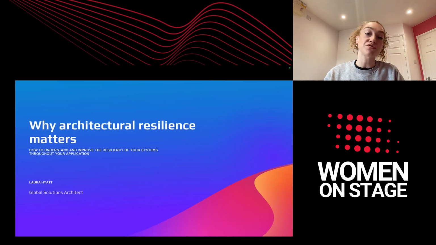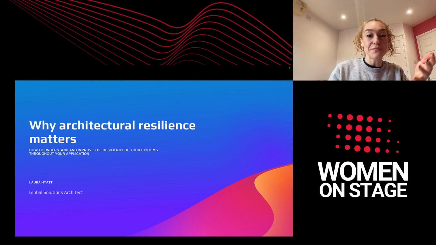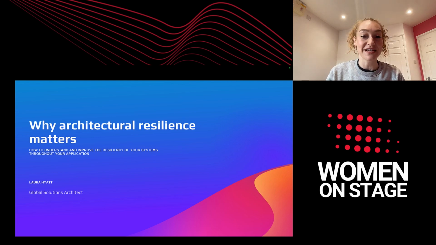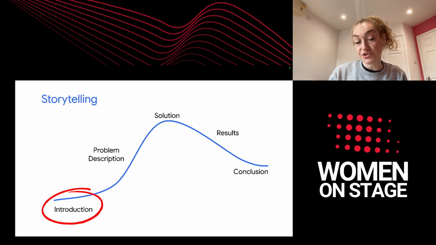The way that I have structured my talk today is walking you through a presentation that I've done in a previous life, to give you an idea of how I've structured things and a visual representation of what I'm talking about. This was a presentation that I gave many years ago, but is still very relevant: why architectural resilience matters. Resilience is my speciality, and I gave it in Vegas on a stage. I'm going to use some of the slides to show what I mean by that storytelling. So let's talk about the introduction first.